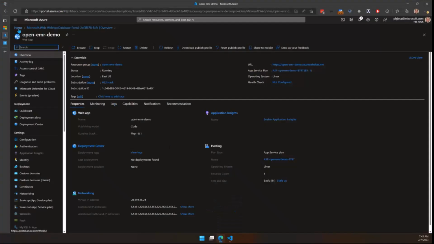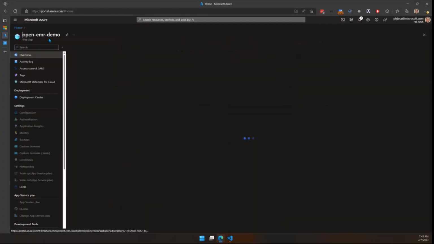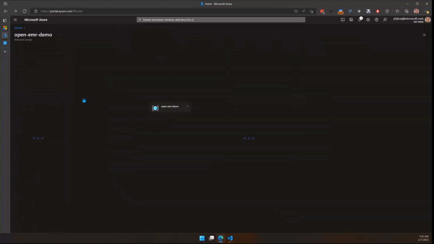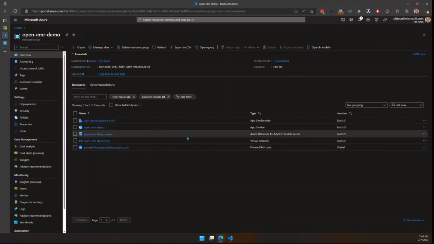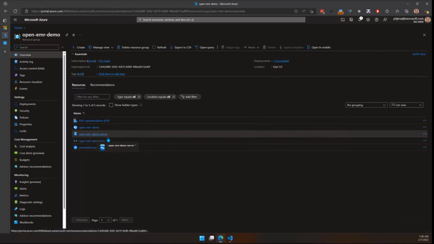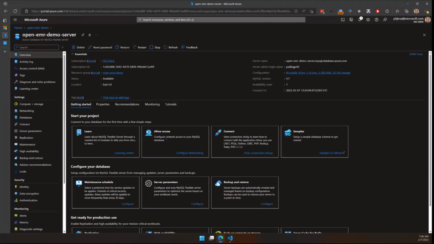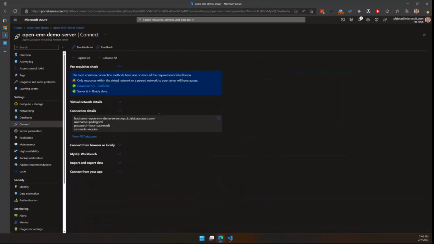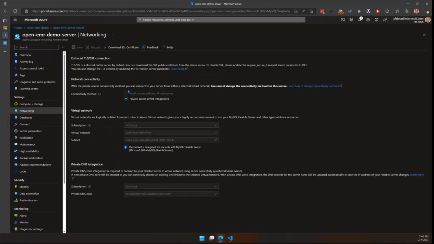So let's pop back out here. Whoops, I meant to go into the resource group. There we go. And here's our MySQL database that was provisioned. And if I click into the, let's see, was it under networking or connect? It might have been under connect. Trying to remember where I got this from now. Yep, there we go. So I went to the networking tab and then just download the SSL cert.